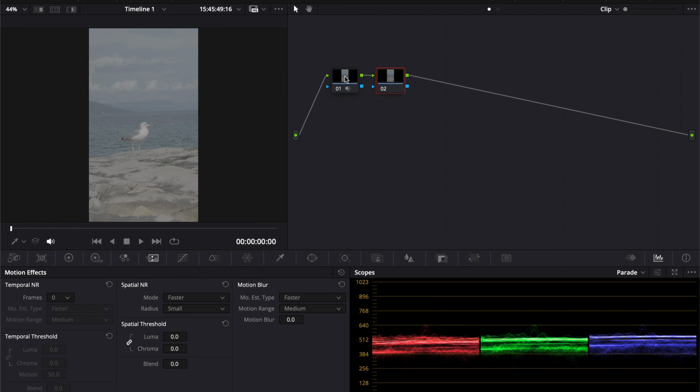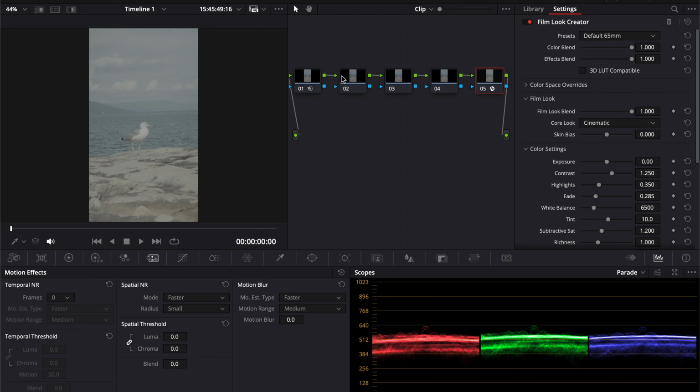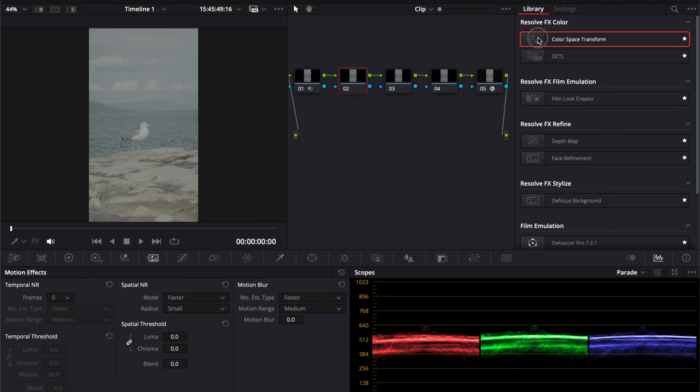Then we apply, like, 4 nodes, for example, and in the last one we put Film Look Creator, and we come back to it later. In the second one we put Color Space Transform.